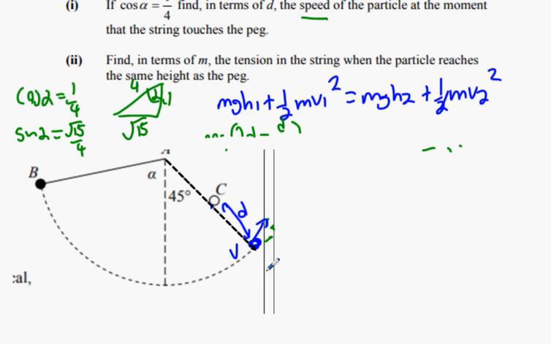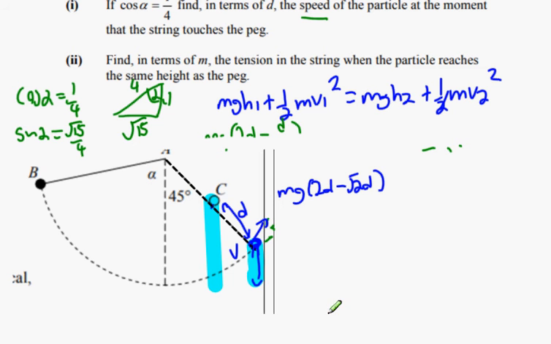So it's still mgh. So what was the h we got from the last question? We did this h already, didn't we? It was 2d minus d over root 2, 2d minus d over root 2. That's for the second. Yeah, that's how high we're above the ground for the second part, because we're still this high above the ground, aren't we? And at the end we're going to be this high above the ground, at the same height as the peg C.